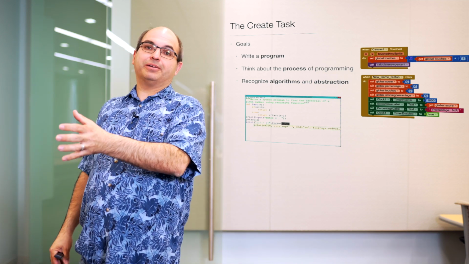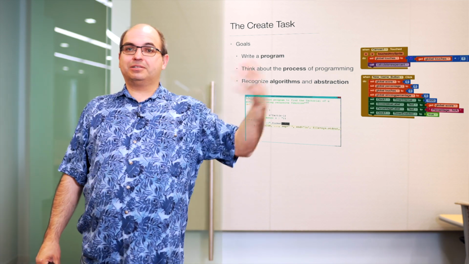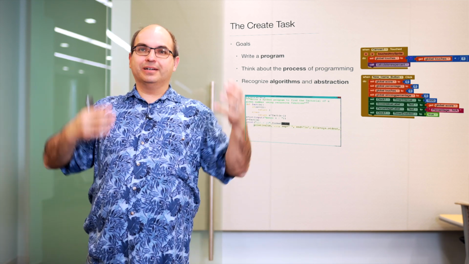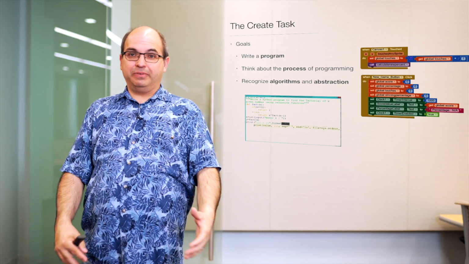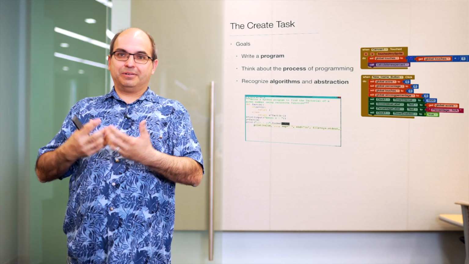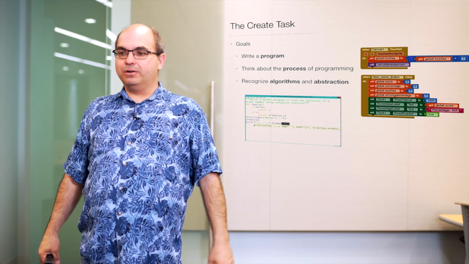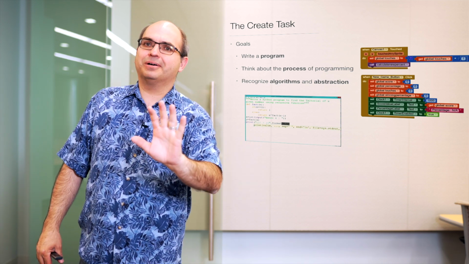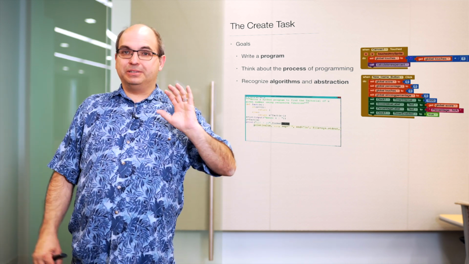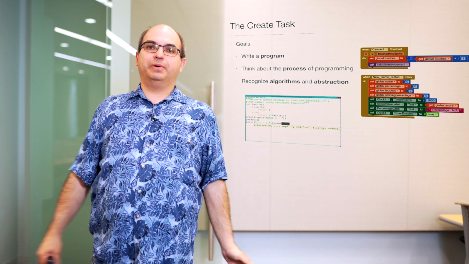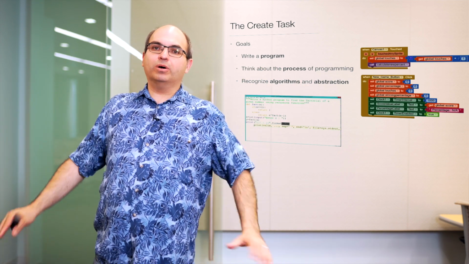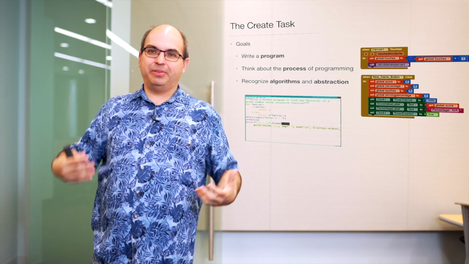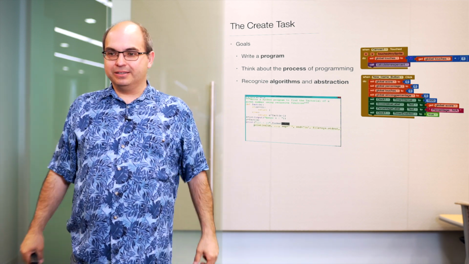Sometimes they bring ideas from other classes. Like my son actually did a physics simulation because he was learning physics at the time, was kind of obsessed with orbits. So boom, there is a perfect create task, an orbit simulator. So whatever they choose is okay. I will talk about some caveats, but generally speaking, we want them to pick what they want to do. We do not want to give them a project to do. They just don't bring the same enthusiasm, the same energy to it that you want.